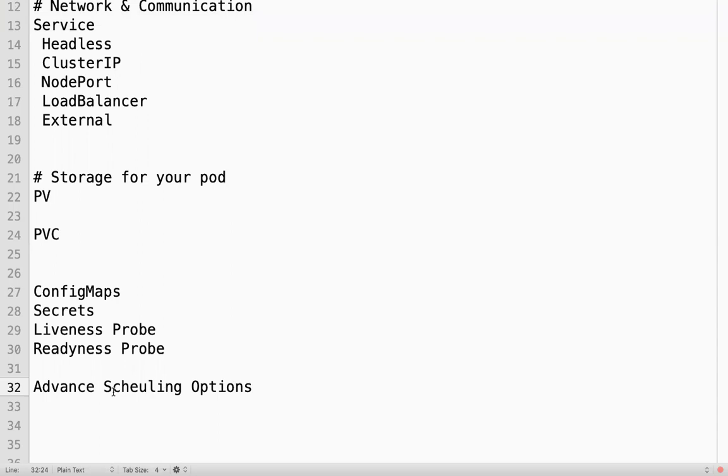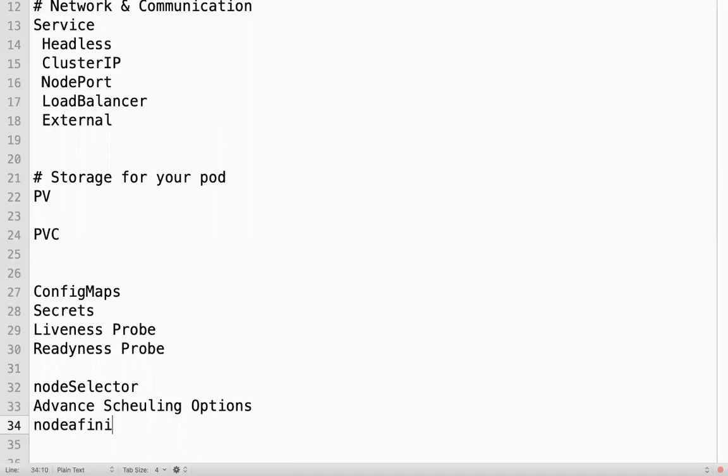Similarly, here we have scheduling options, advanced scheduling options. We have a basic scheduling option, node selector, basically labels and selector. We have some advanced scheduling options like node affinity, and a concept called taints and tolerations, right?